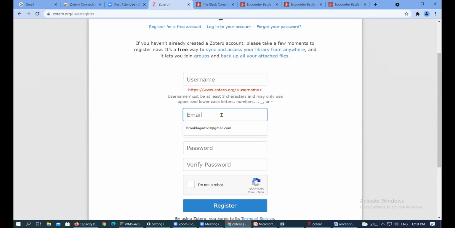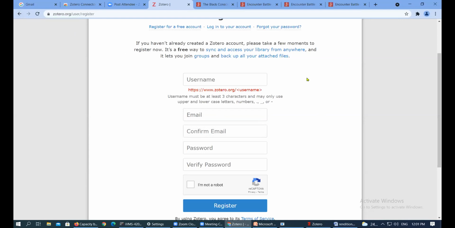Just know that the email address can be any email address you check, because it is important that Zotero is a free software. So it's not coming to us courtesy of University of Nairobi. Therefore, you can use any email, as long as this email is important for logging in, or whenever you forget the password and you want to set it, then your email address will facilitate that. You come here and say forgot, then it sends it to your email. So you will do that. Once you've done that, then you'll be able to.